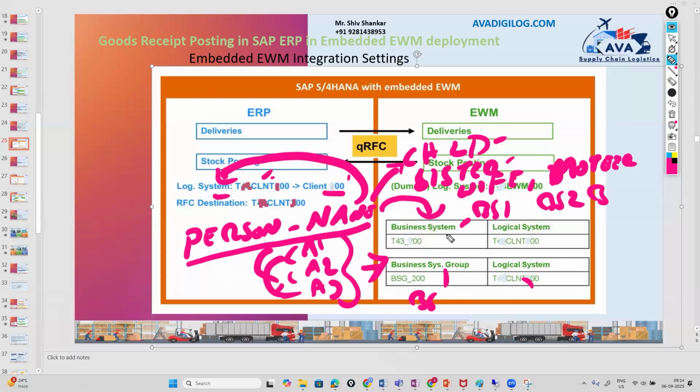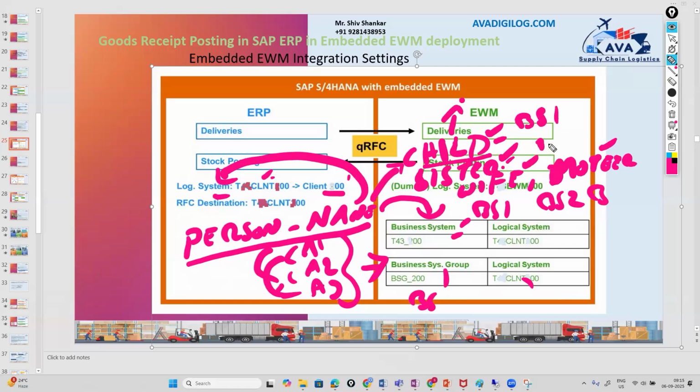So same business system, I create multiple business systems to perform a role. Suppose in this example, the name is Anita, but I create one role as a child, one role as a sister, one role as a wife, one role as a mother. Why do I need to create multiple roles? Because a child has parents. Anita is a child, so she needs to perform a role as a child to the parents, a sister role for brothers and sisters, a wife role to the husband, and a mother role to the child. That is the reason she will create these here.